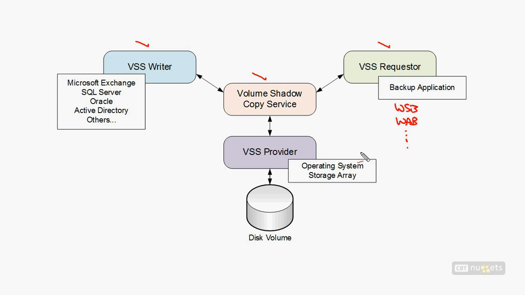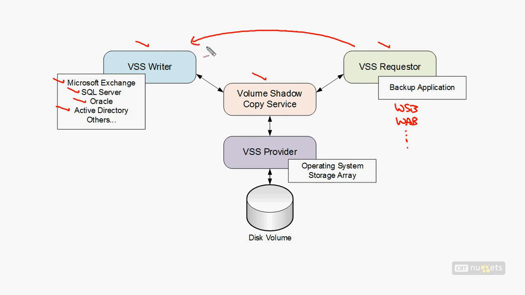The writers are little pieces of code that are written by each individual application. So there's a writer for Exchange, a writer for SQL Server, a writer for Active Directory, a writer for other third-party solutions like Oracle. There's a Hyper-V writer. There's all kinds of different writers out there. And the writer's job is to quiet its own database when it gets a request from the requester.